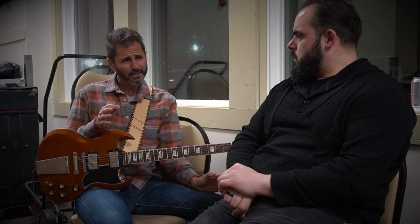I definitely wanted an SG — that was a certain thing. I had played Les Pauls for quite a while, Strats before that. And to me, the SG kind of bridged the gap between those two guitars — a little lighter, the neck felt a little faster. It's definitely a Gibson, definitely a whole different thing. But at the time when I was looking for an SG, it felt like, oh, this is a little different than a Les Paul, but I still want that big fat PAF tone. So that's kind of what got me here, and you just become connected with it.